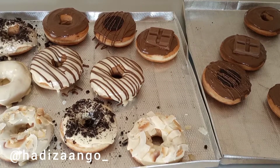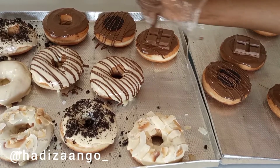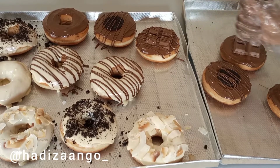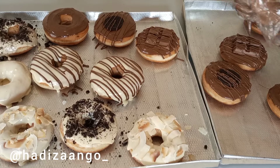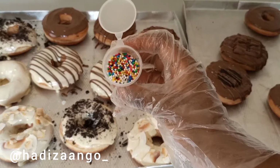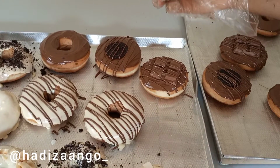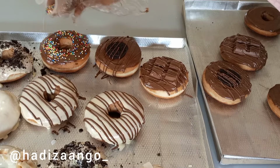So I think the key to a successful donut is in the recipe, the kneading. Because you don't have a mixer, you need to knead for about 30 minutes. Until your hands say you're tired, then you leave it. That's step number 2. And then the time you allow it to rise, that is to prove.